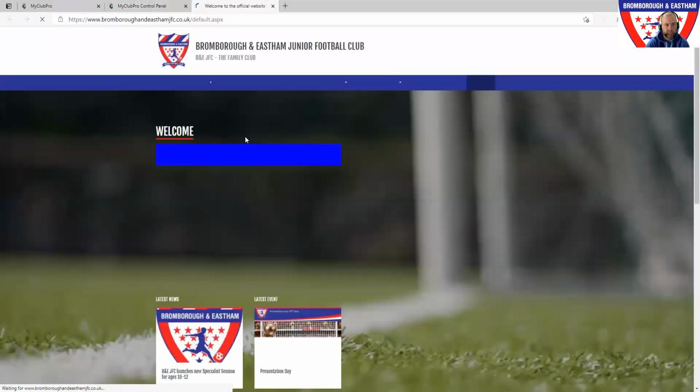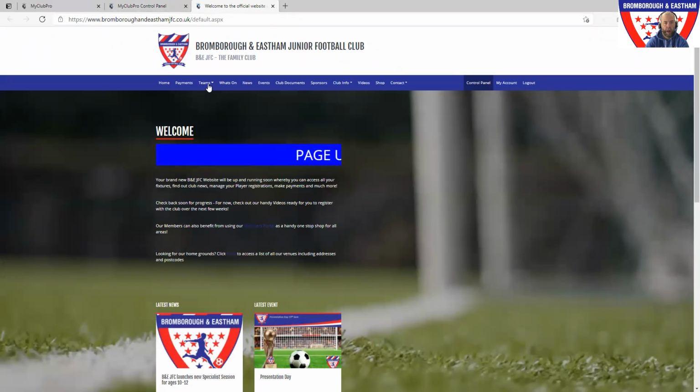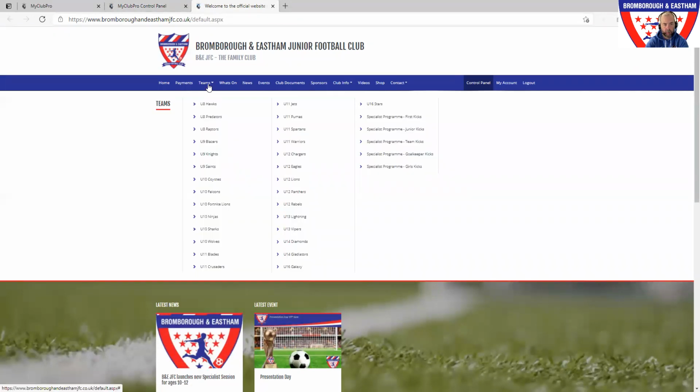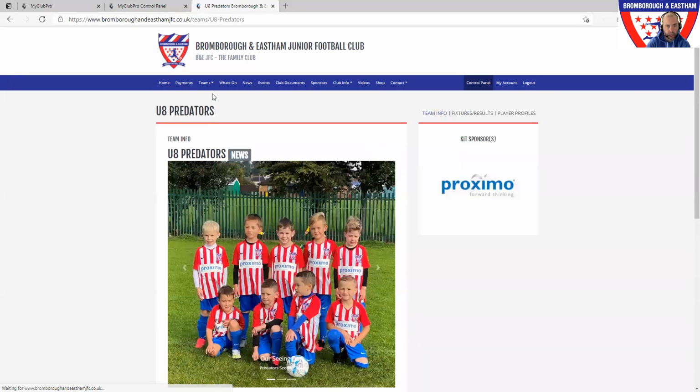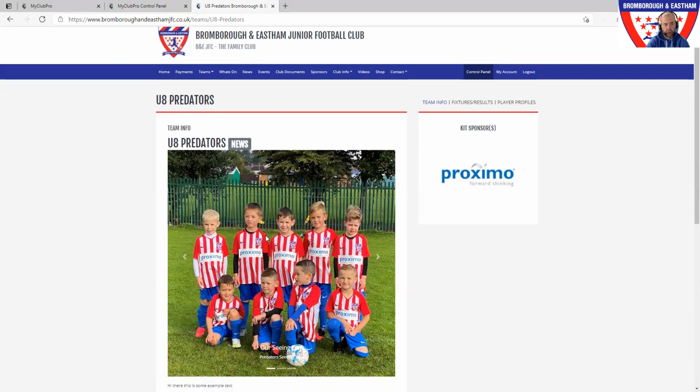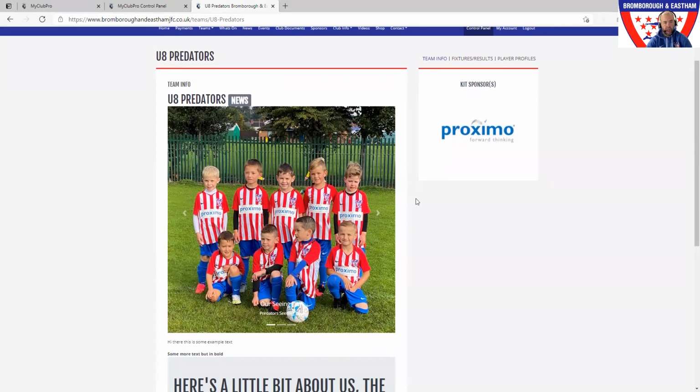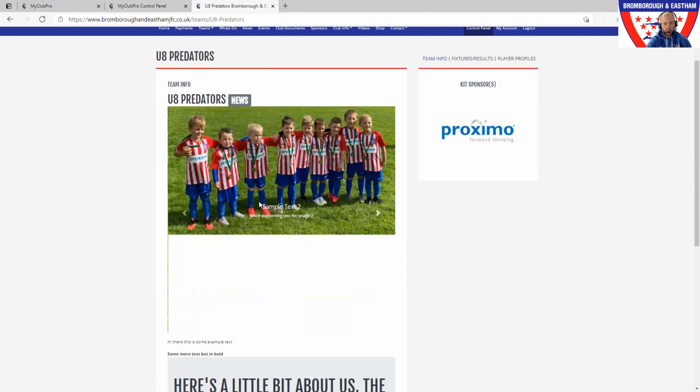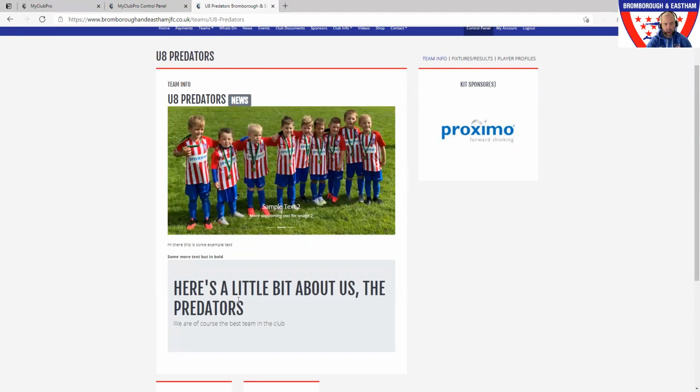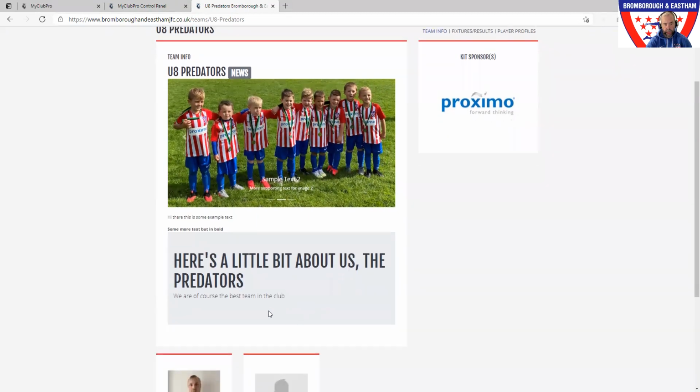Just going to toggle back into that live site to give you an idea around some of the other ideas that you can do, providing that you know how to do it. With HTML text, as I said before, if you know what you're doing, you can even create something like this. You can see here, our Predators have got some lovely photos that they've managed to put on, a little carousel that goes on, talking about the team.